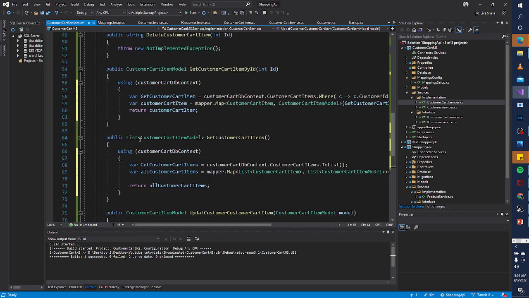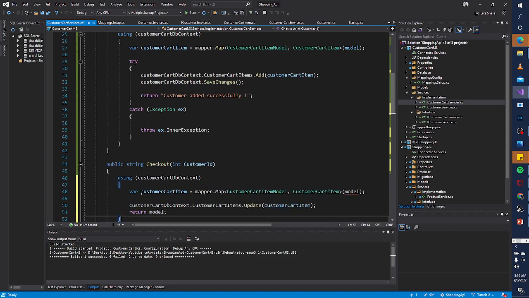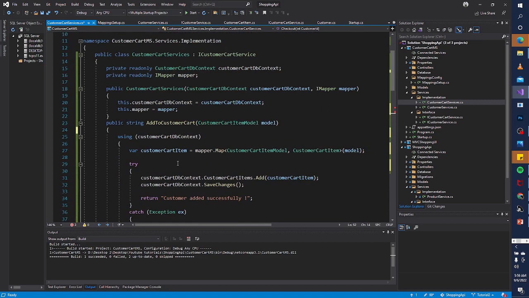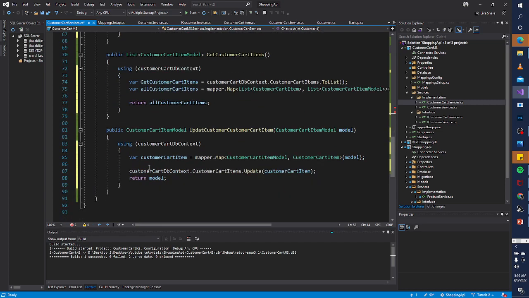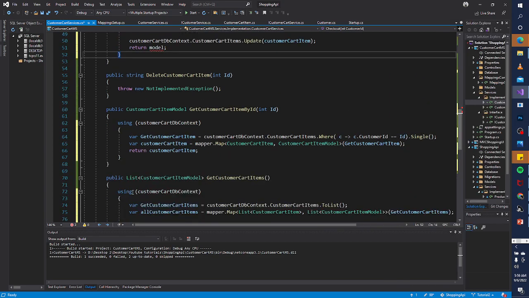I'm gonna do the exact same thing for my checkout. The only difference is on checkout we are gonna be using an ID to filter, because now we wanna know exactly which customer is checking out those items.